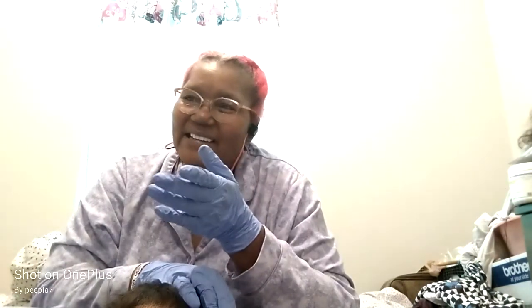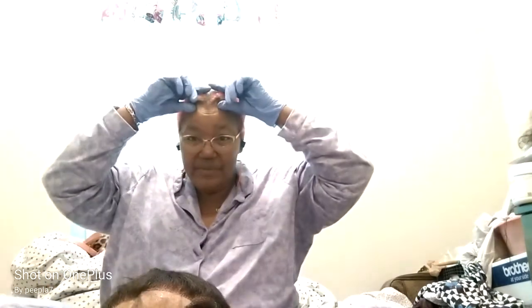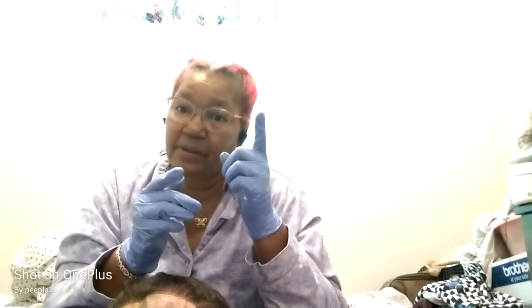That's when I decided, because one time I put on a dark colored wig and my hair was already pink. And when it rolled up, it told the world, hey, that's a wig, because it was a big pink hairline right there. So yeah, that's when I decided, okay, we're going to modify this wig to fit my actual hair. And I modify every wig to fit my actual head.